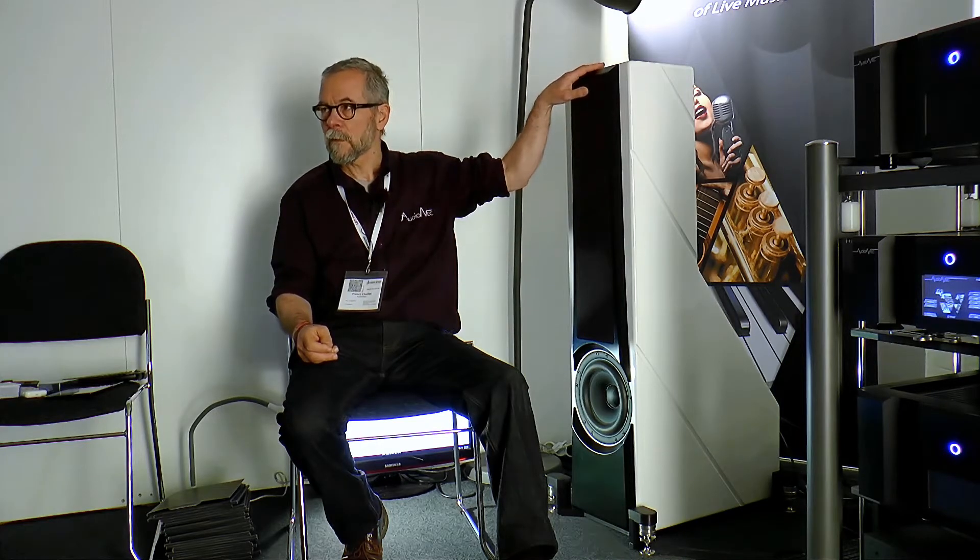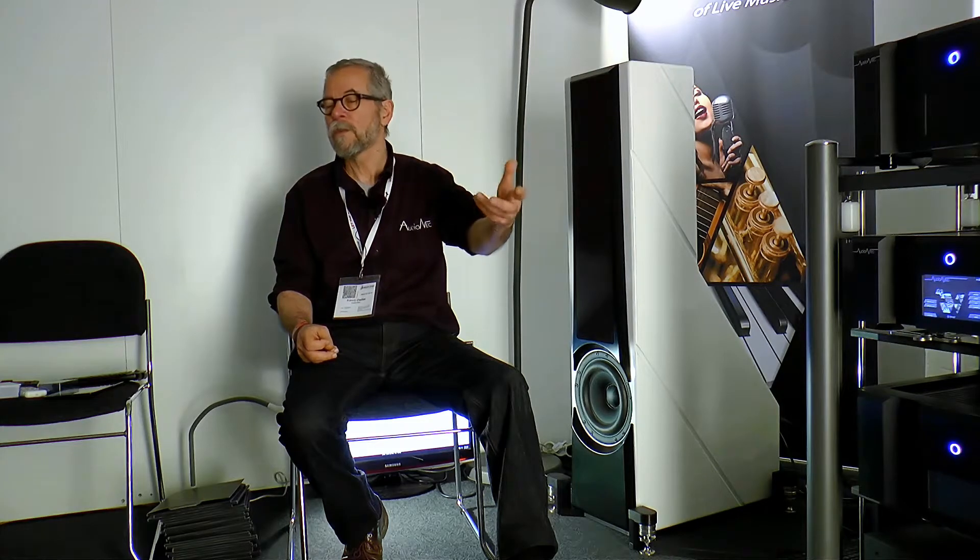Since you are also in the digital domain, are there any DSP processing involved, especially in the woofers? All our small units — small speakers, like the small Nova and this one — exist as a classical version with passive crossover, and a signature version that is always delivered with its DSP.